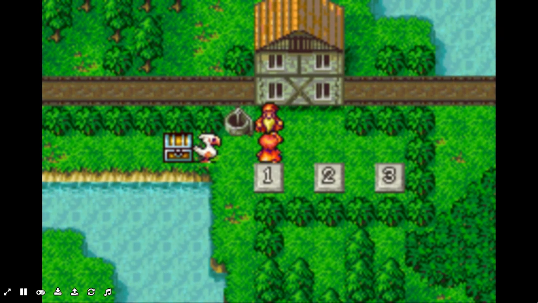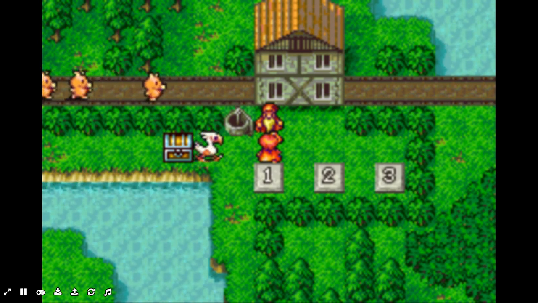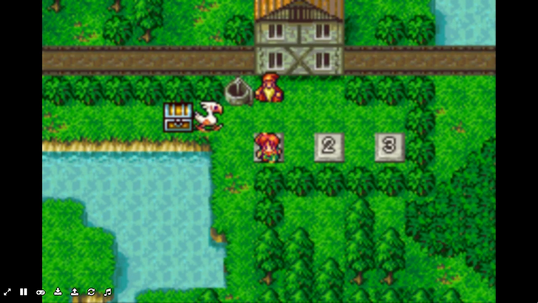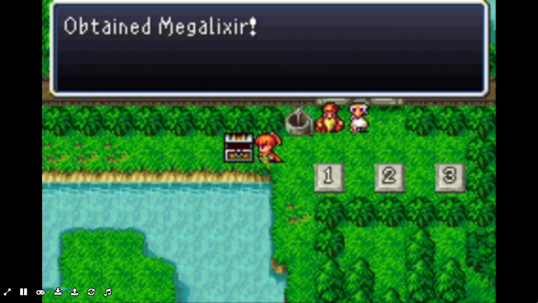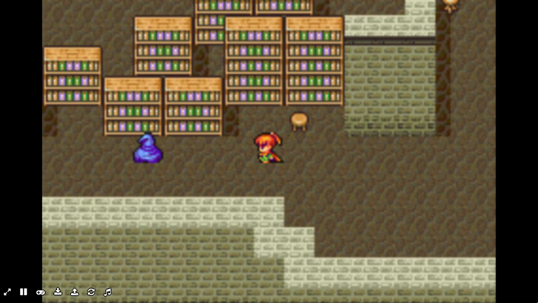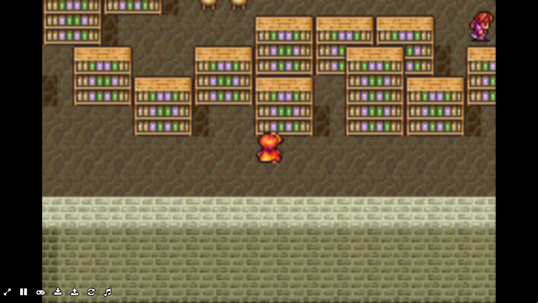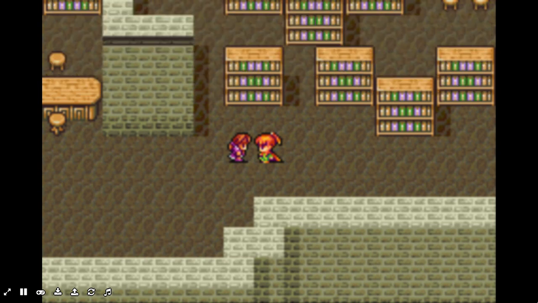Oh gosh, this again. Oh great. Okay, 1, 1, 2, 3, 4, 5. It was 5. Easy. All right, thank you. Oh wow. Let's go. Mega Elixir. Okay, that made my day. All right, that's good. I'm kind of in a pickle. Mycenaean Legend. Mycenaean History, yeah. I think that's the same book. One of the three bookshelves that are lined up in a row.